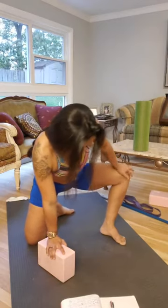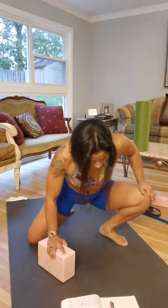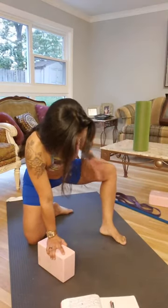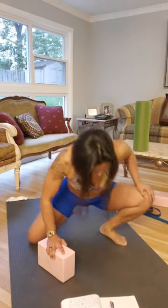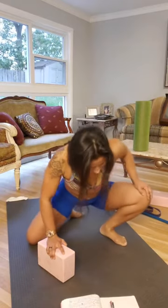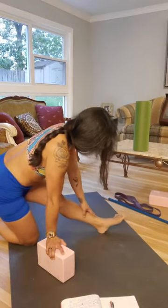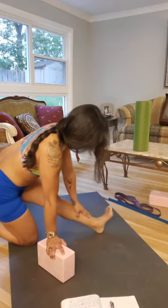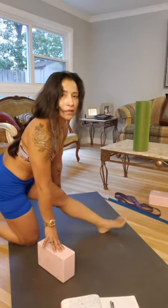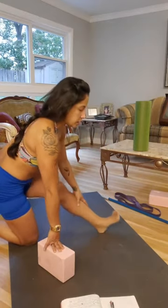Some days I need lots of support. So see, I'm doing a rotation of the hip. And then I'm going ahead, keep doing that for a couple of times. So here I should already feel the inner thigh because I'm doing a twist right through the joint. Forward, pull. And then from there, we're going to already start going forward and then maybe start going back, right? And then all I'm going to do is tap my toe. I'm not really putting it all the way down because I am super tight this morning. I've been playing a lot of capoeira over the weekend and that just doesn't go away.